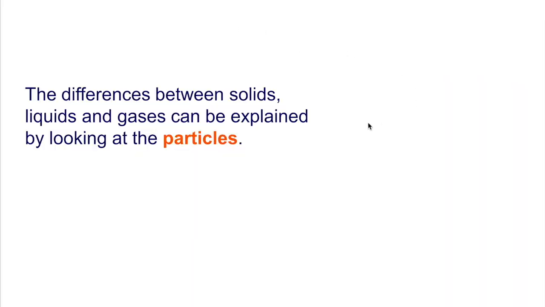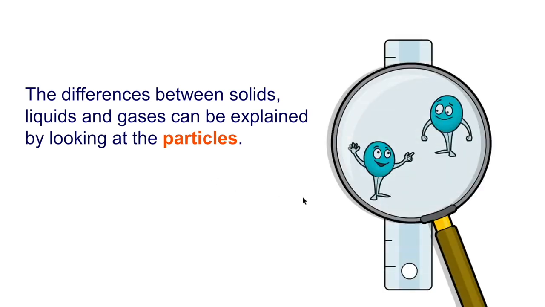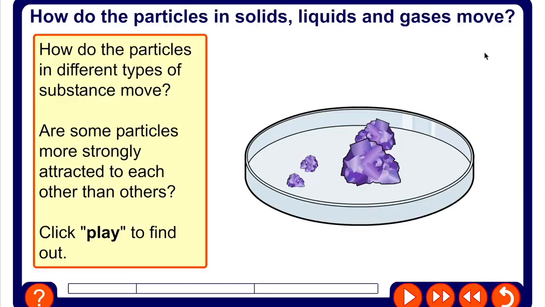First topic, first chapter, states of matter. In this chapter, we're going to be talking about the three states of matter, their properties, and their differences. There's something we have to stress here, which is that all states of matter are made up of tiny particles. The way these particles are arranged is different in each one of those three states.